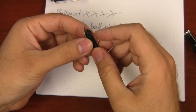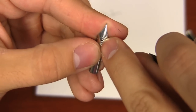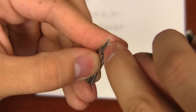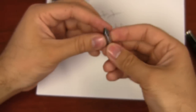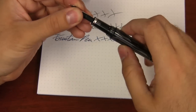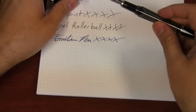Now when this feed draws the ink up through this little slit, this mates to the back of the nib, which also has a slit cut from this point right here. There we go. From that hole, it has a slit that's cut all the way to the very tip. And that continues the capillary action, which draws the ink all the way to the paper. So that is the essence of how a fountain pen works. It's all capillary action. It has nothing to do with gravity or pressure or anything like that. It's a relatively simple and straightforward device.